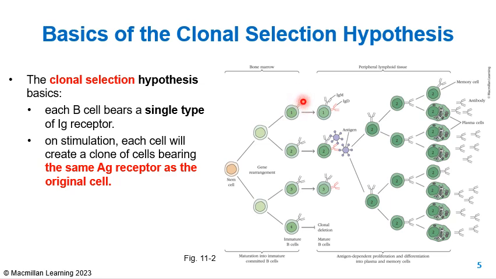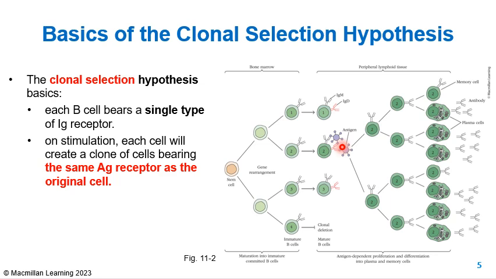And once that IgM works, then you're going to have your IgM and IgD co-expressed, right? But each B cell is going to have a specific recognition for antigen. So you're going to have one B cell for a particular antigen, another B cell for another particular antigen.